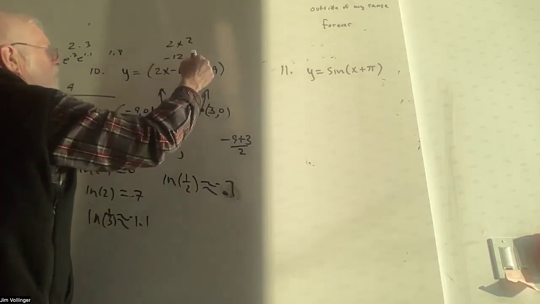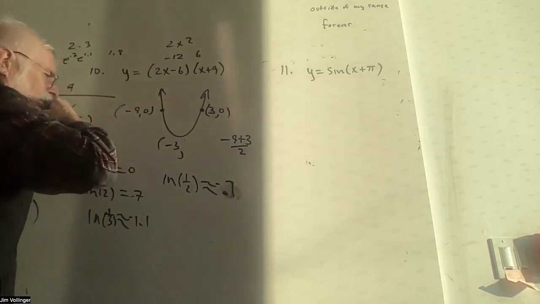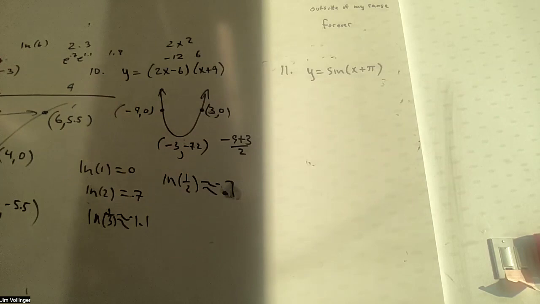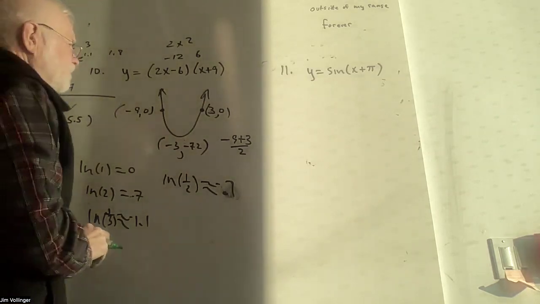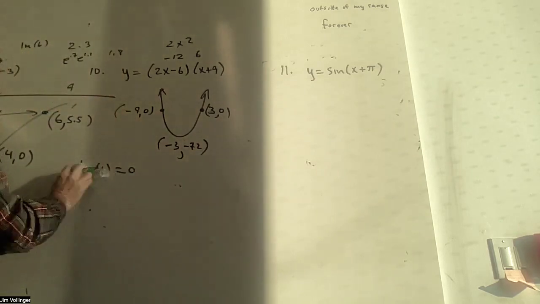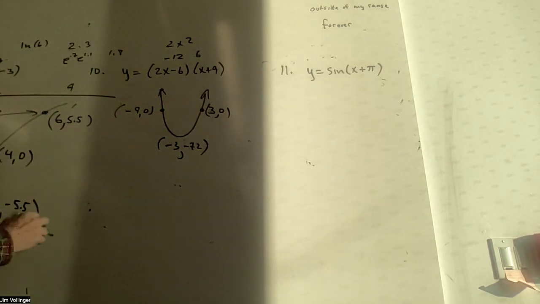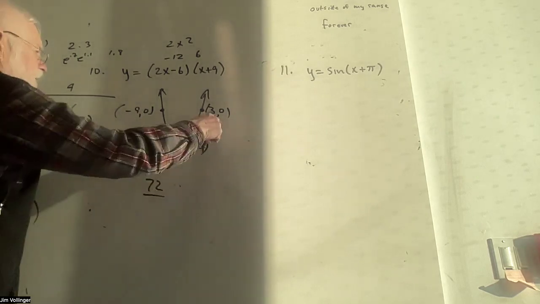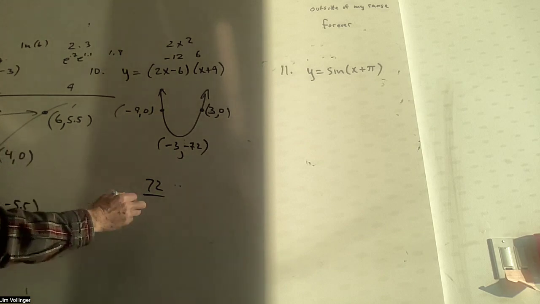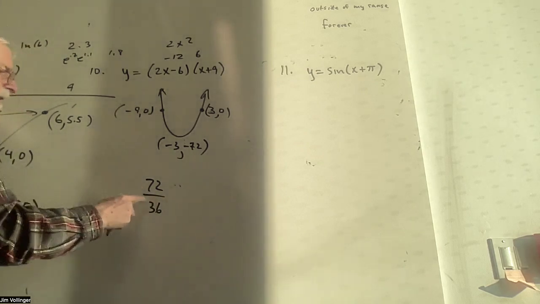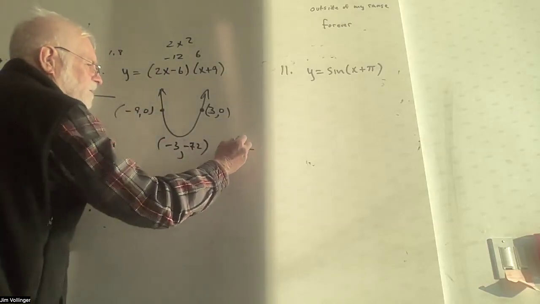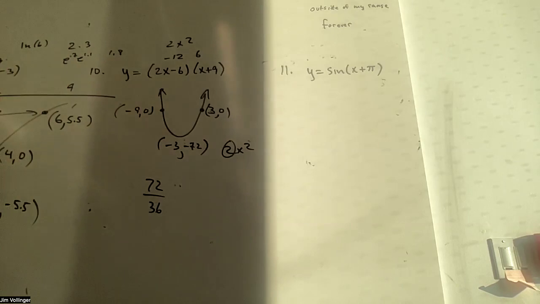I get negative 12 times 6. Oh, it looks like it's minus 72. That's something. Doing it fast now, so should I check it and see if I made a mistake? I don't like 72 units of change. Negative 3 to 9, I like that, because that's 6 units, and when I square 6 units, I get 36. 72 divided by 36 is, yes, the coefficient of x squared. Must be a coincidence.